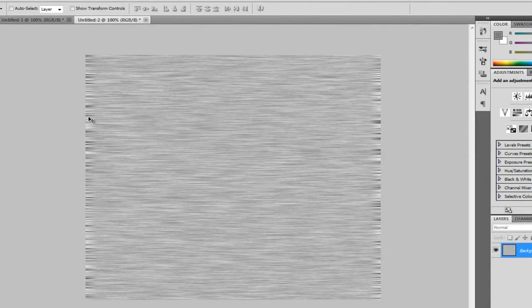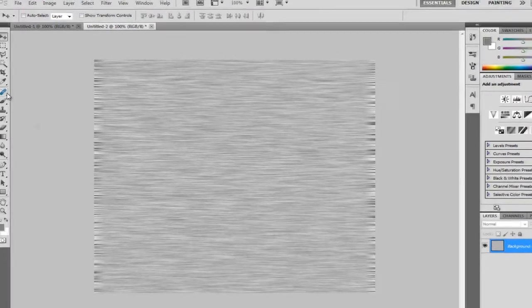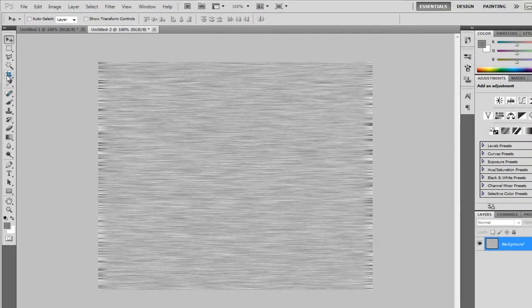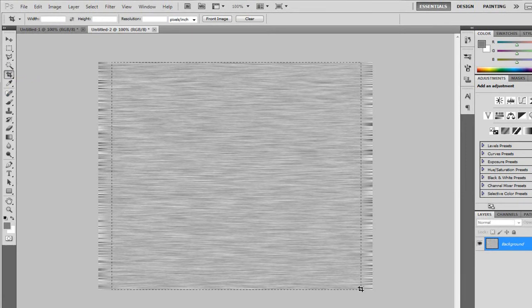There's an easy way to get rid of this, and you could delete them, or you could get the crop tool, that's here. C is the hotkey, but if you have any of the slice tools on, just make sure the crop tool is selected. For this, you want to make sure that you're just in front of where it starts to fade off, because you're going to have a bit of distortion. So just click, drag, and let go.